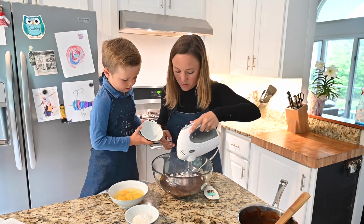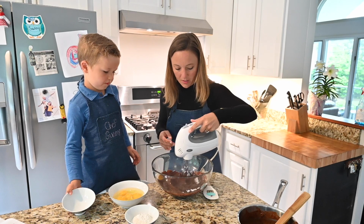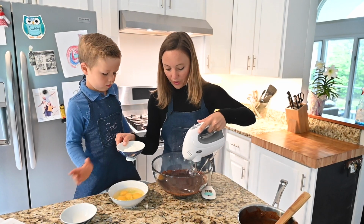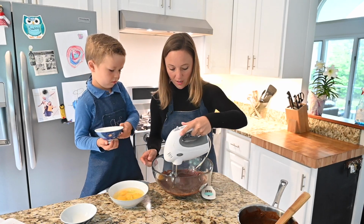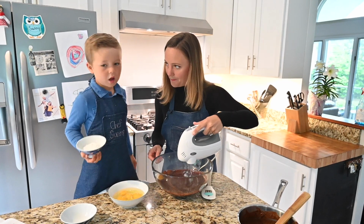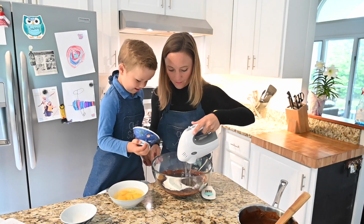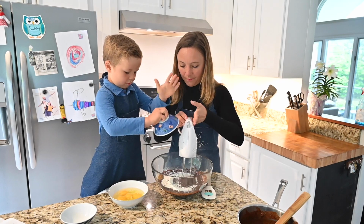Is it all in there, baby? Yep. So we're gonna do 1 cup of sugar, and then we also do 1/3 cup of flour. So it's not a flourless chocolate cake, but pretty close. Go ahead, dump it in. All right, you wanna spin that in there?